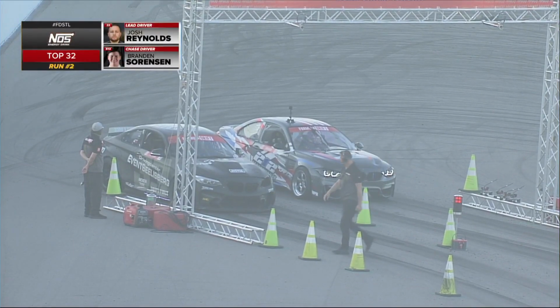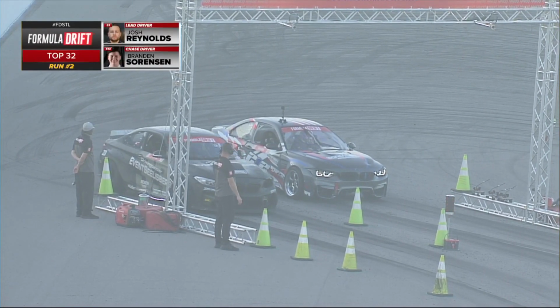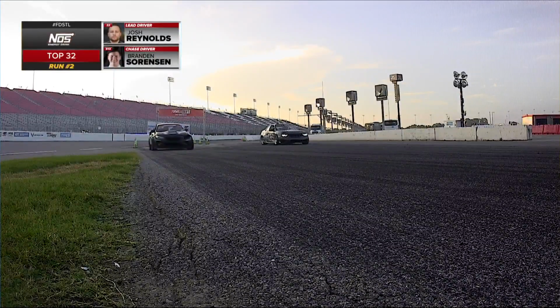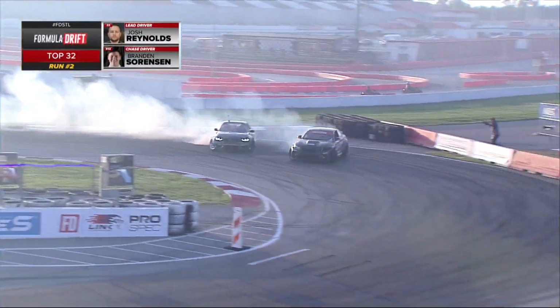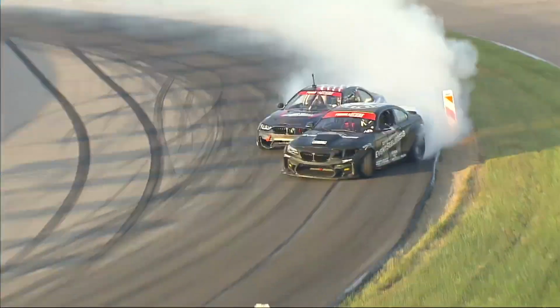All right, so taking a look at the second half of this battle, Reynolds and Sorensen. Needs to be blaringly obvious. Don't leave it in the judges' hands. Reynolds got a clean start out front, initiating. Brandon way out there. I'm surprised he didn't drop in and yank that handbrake to get him into that first outside zone in the second, now into that front inside clip.